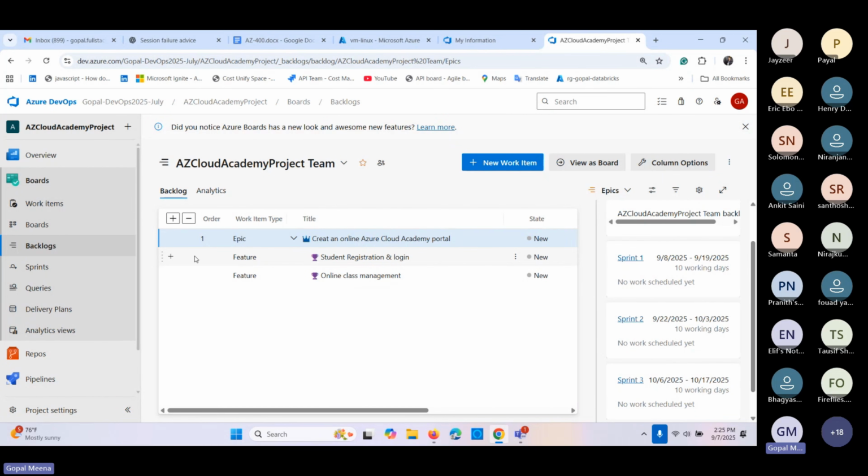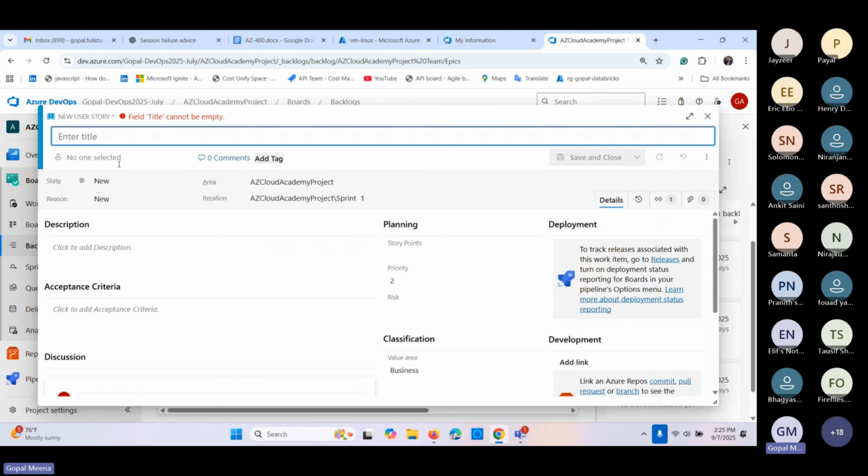Then inside the feature I need to create the stories. Okay guys, so here is how I'm creating a story. Suppose, build a portal.